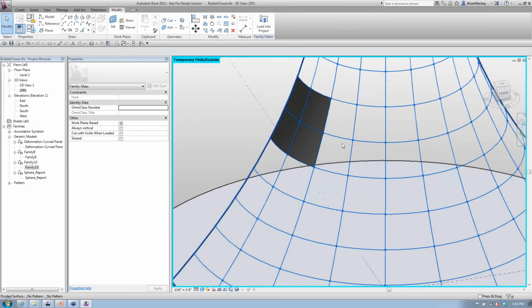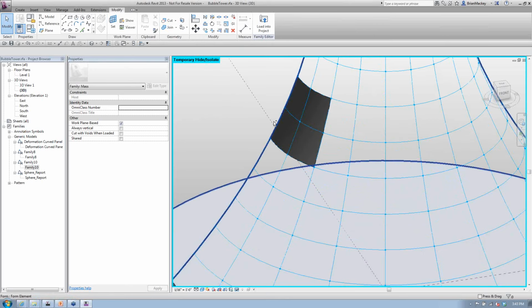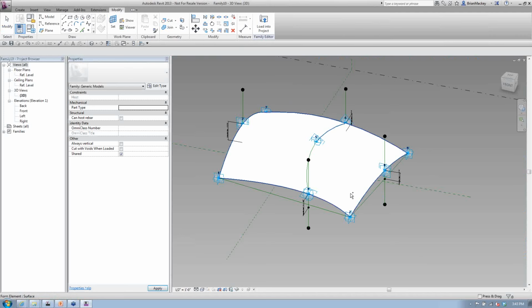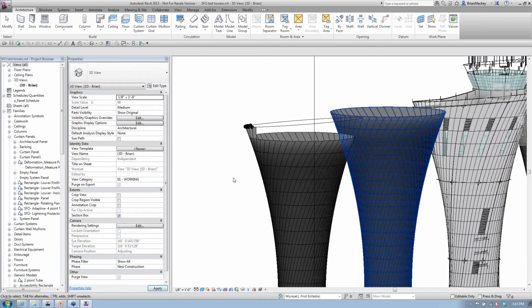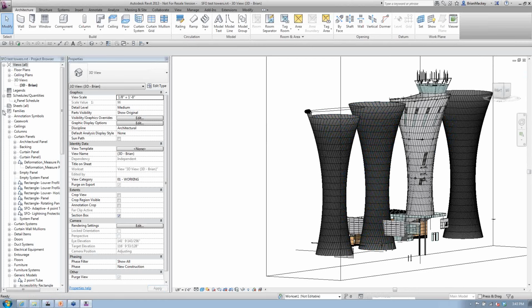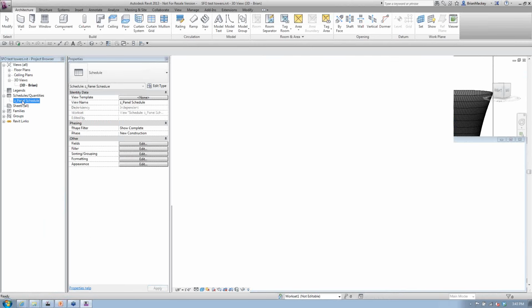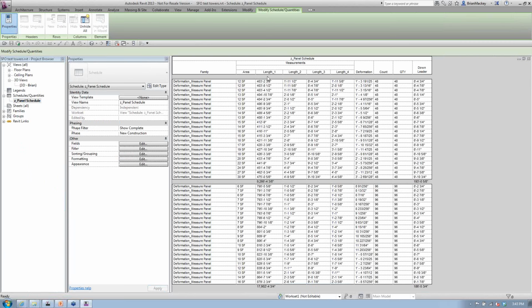Okay? So the nice part about this, and I'm not going to fill them all out on this project, is if I then were to take that mass and load it into a project, inside of my project, I could then go ahead and create a schedule for that. So you can see I've got all of these different panels inside of here. I've actually, on these ones, done them slightly different. I actually can give the length on each edge. So for each panel I've placed on here, here's how big they are.